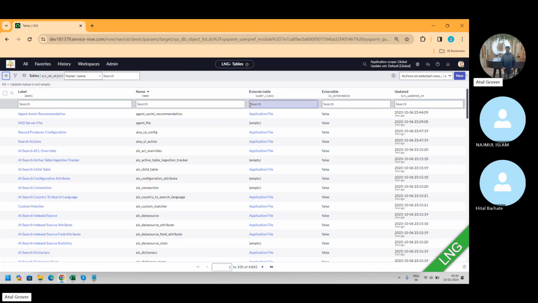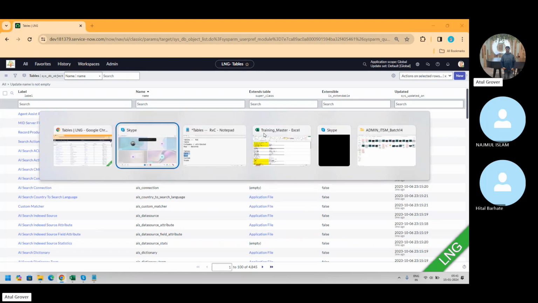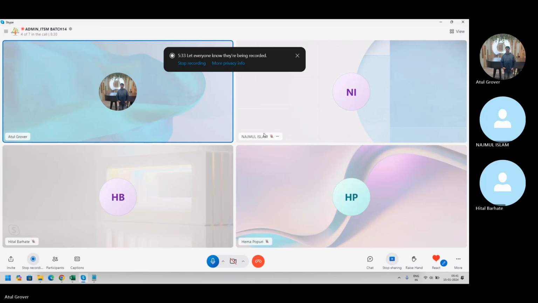Now, tables which don't have any value in the extend table. I'll give a little example to understand this part. Let's say Hema says that she wants to start a business, but she will not take money from anybody: neither my parents, nor my husband, nor my in-laws, nor my friends.